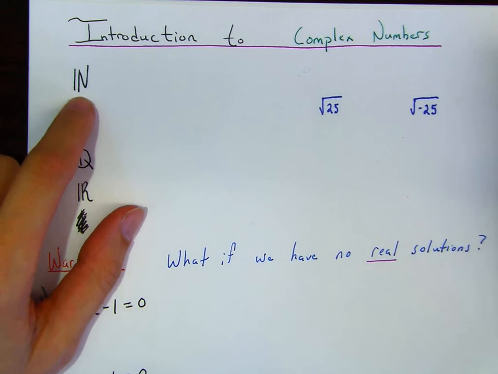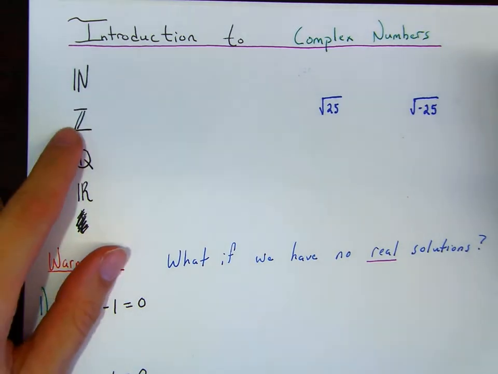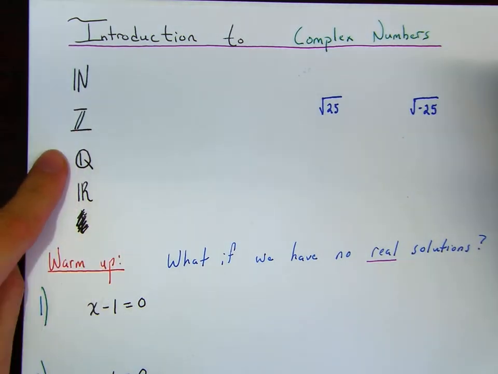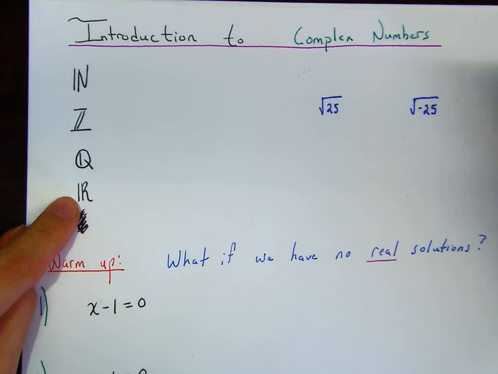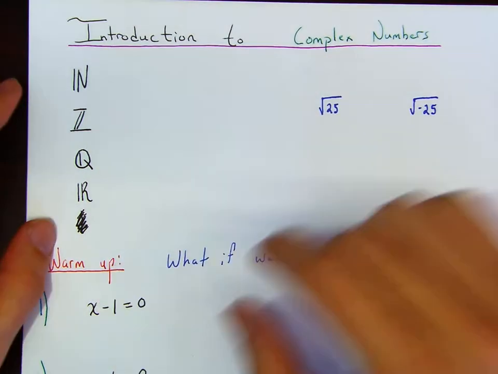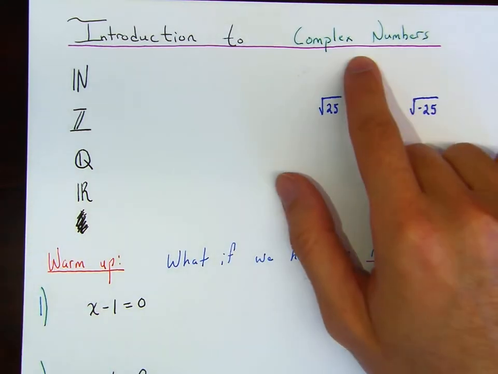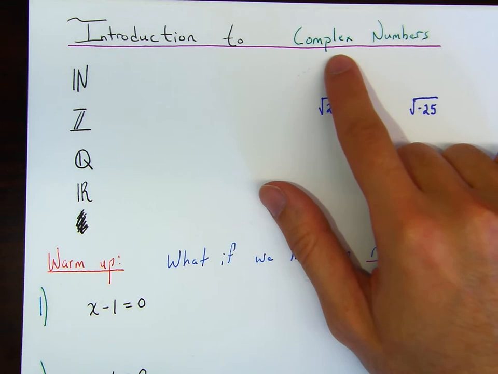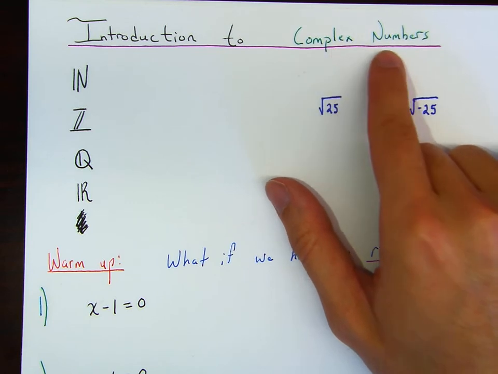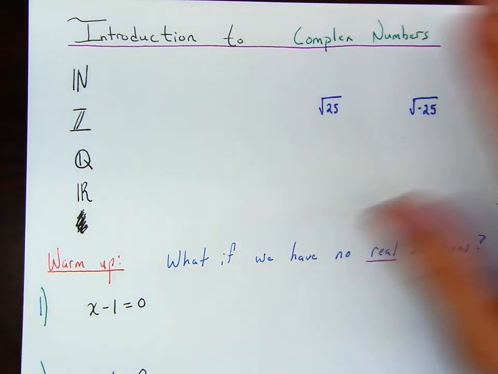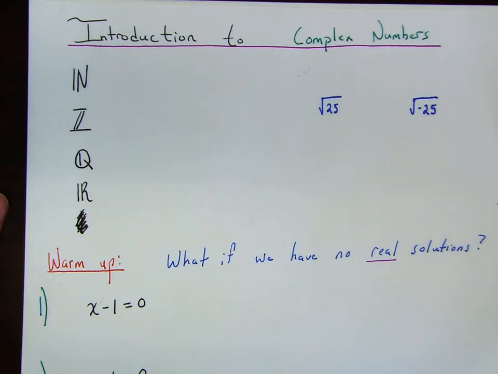Here we have the natural numbers, here we have the integers, here we have the rationals, and here we have the real numbers, right? So we went over the concept of these numbers, and the idea for today is let us learn about complex numbers, and we're going to create this set of numbers, and I'll show it step by step. So to warm up, try and think about this idea.